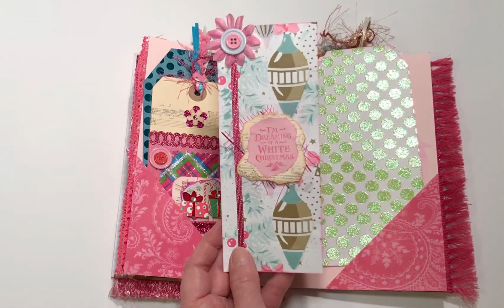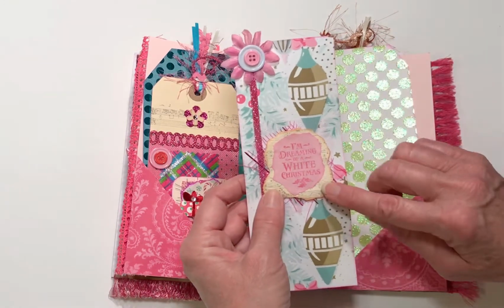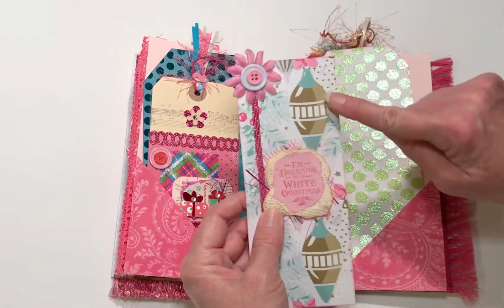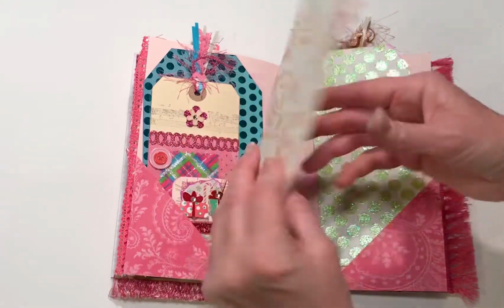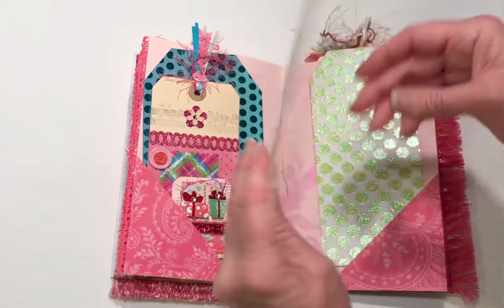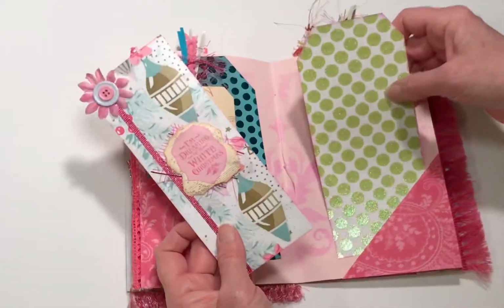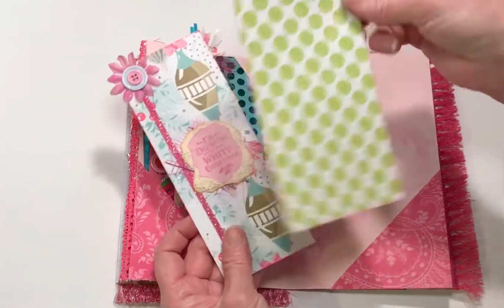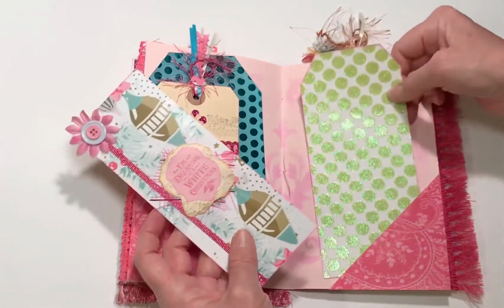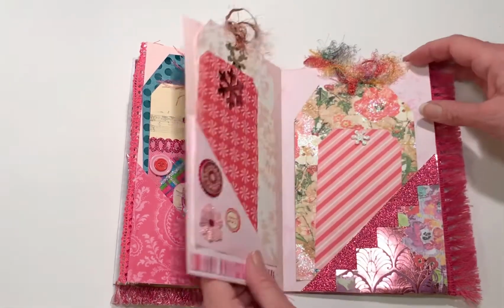Another tag here. This is made from some paper that I stamped. This is some gift wrap with a ribbon and a cute little flower and some buttons, and you can write on the back of this as well. And then this cute little tag here, which is also very girly and shimmery. It's got lots of glitter, and you can write on that. And there's still room to put more memories in there.